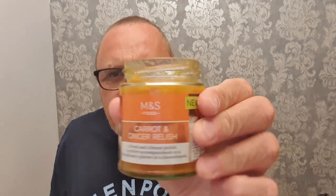It is packed — absolutely packed to the rafters — with carrot and all the other bits and pieces. The heat is there from the ginger straight away, and it's almost the dominant flavor. But when you add it on that bit of cheese and cracker — or even in a sandwich — it sort of almost neutralizes it. So don't eat it on its own.